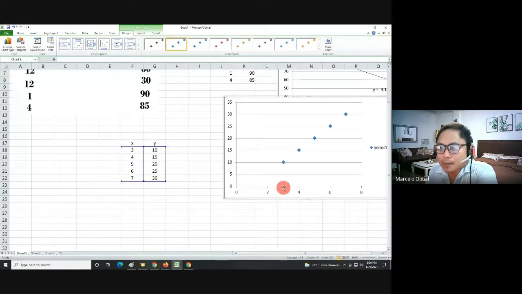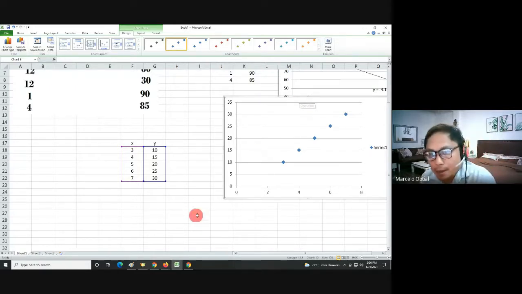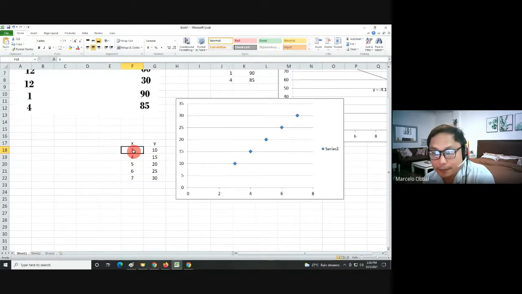Meron talagang trend, no? Hindi siya scatter. May trend siya na isang way na pataas to the right, because sinadya ko siya that is perfect correlation. Kapag perfect correlation, dapat yung answer natin is the highest or the maximum, which is 1. It could be either positive or negative. Ang assessment ko dito, it should be positive. It's because kapag pataas yung isa, tataas din isang variable, correct? That is why it should be positive, no?